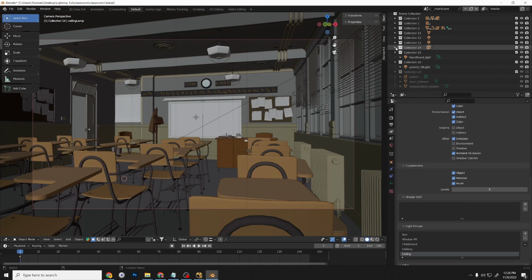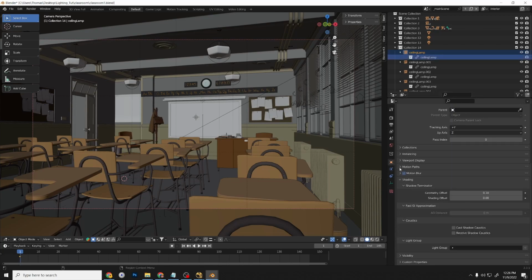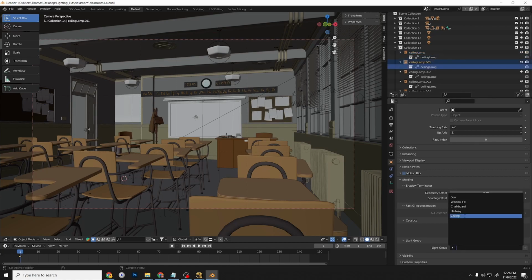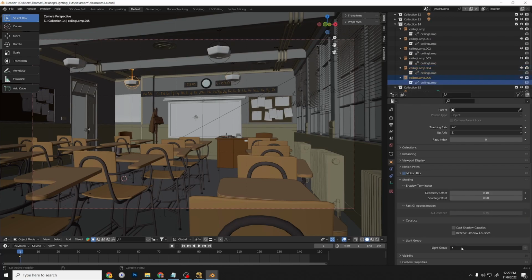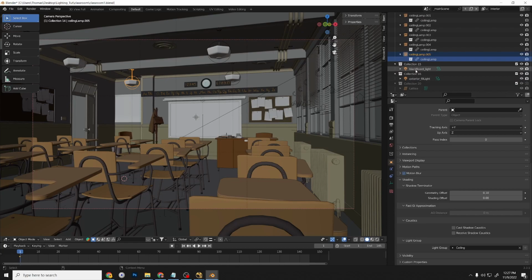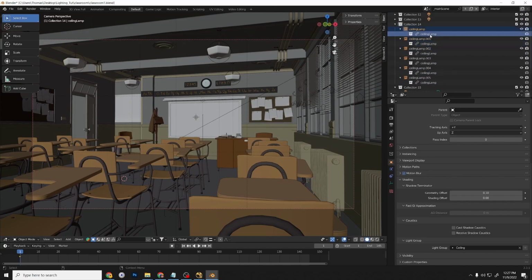Alright, and let's just add all these, I guess. Ceiling, ceiling. One, 2, 3, 4, 5, and 6, all accounted for. There's 2 behind camera, 2 more lights right above the camera.